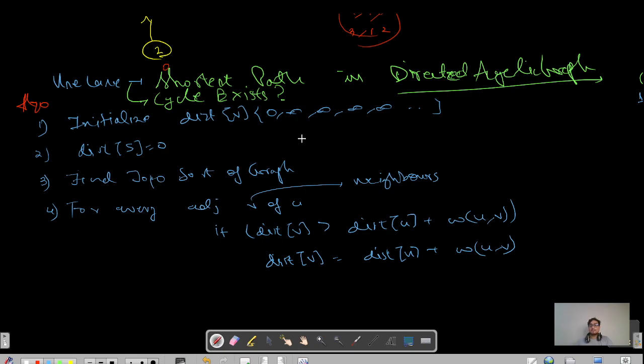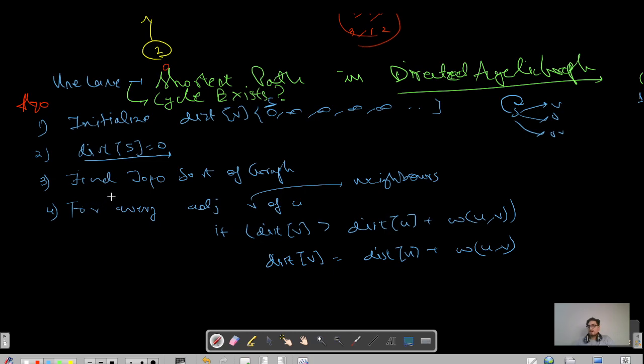Let us start our use case, the shortest path in the directed acyclic graph. So that's the algorithm I have written here. What we need to change is that we need to initialize a distance array, and initially all the values should be marked as infinity because we don't know the answer, right? But for the source node, the distance would be 0, because I want the distance from the source to each and every vertex, and the distance from source to source would be 0. So that is why I'm saying distance of source is 0.